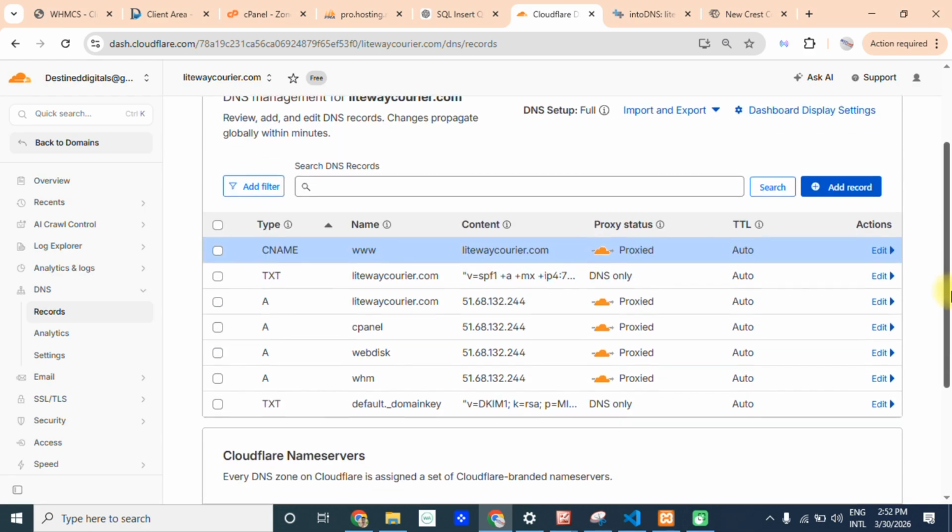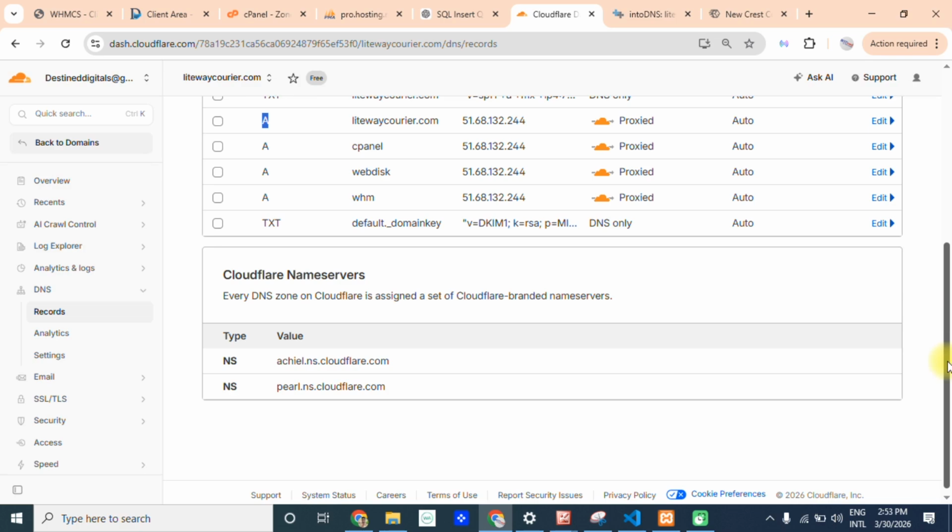So you may be lucky to get everything automatically imported. If it automatically imports all your DNS records, you don't have to do anything again. But if your DNS records were not imported at all, or partially imported like this one that I did, it means you need to add all of these things I am adding one after the other. So that's all we'll be adding. Our domain key is already added. We have our CNAME, we have our TXT, and we have our A record.